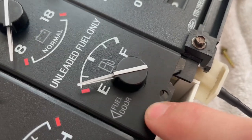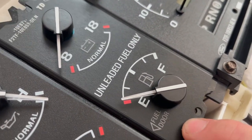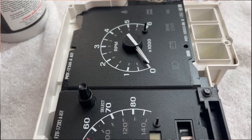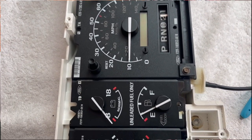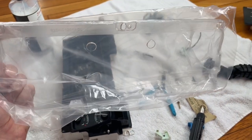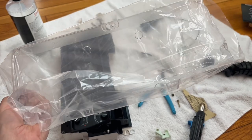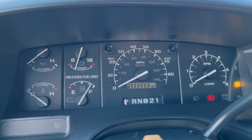Super glue or epoxy works fine to reattach the face plate — just make sure the holes line up on the top and bottom or you'll have a misalignment problem. That's basically how it came from the factory in another vehicle. Then I treated myself to a fresh lens for the cluster — mainly because the old one was terrible and the new one was in seven pieces. Eighteen dollars — I deserve this. Then just throw it back in the truck.